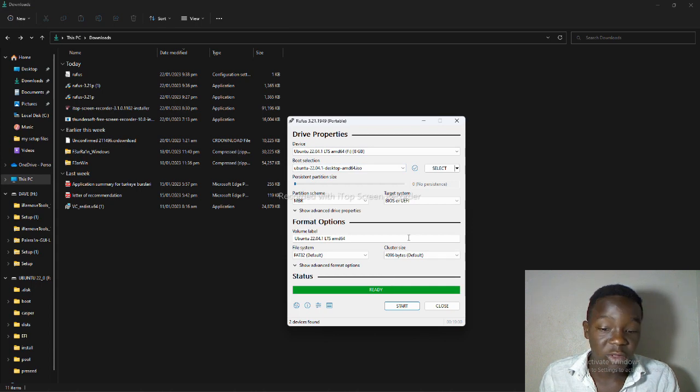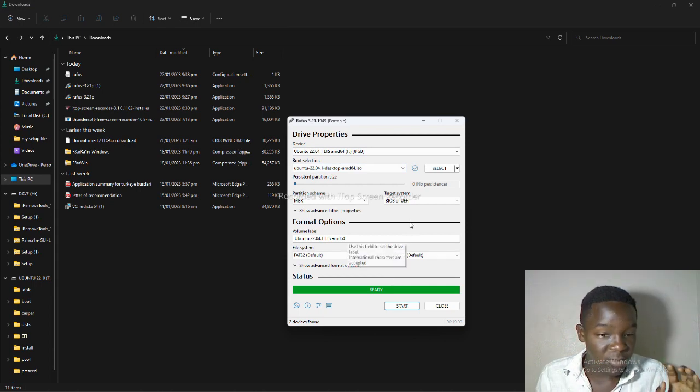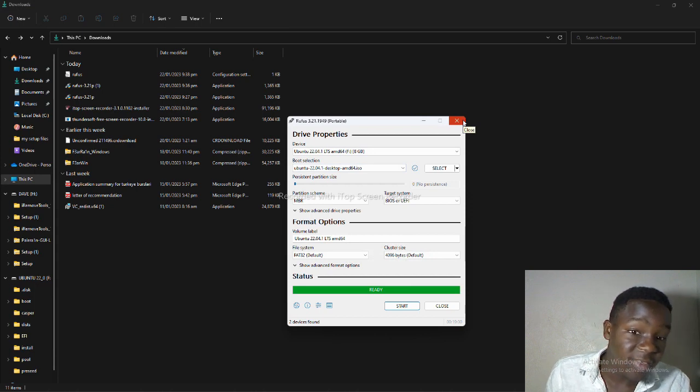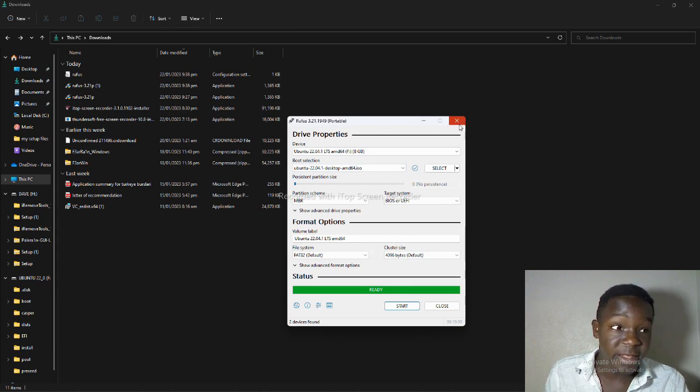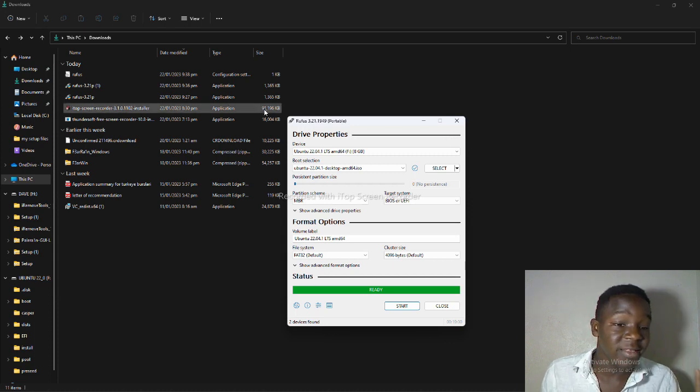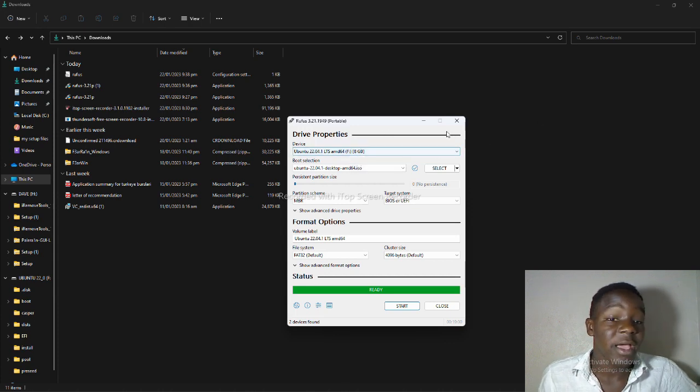So before we close it, I want to show you guys something else. There are some files that are not compatible with Rufus, and are not supposed to be run by Rufus. Such files are supposed to be run in, let's say, VirtualBox, as virtual image files. So basically, you run them as virtual machines. I'm going to give you an example, which is macOS Monterey.